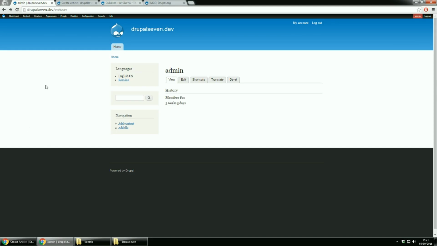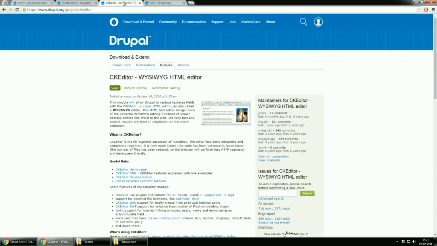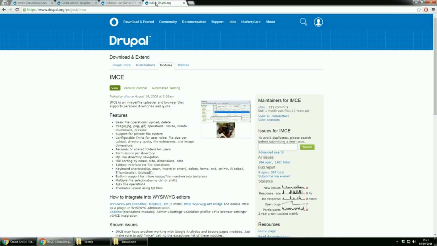I have here the Drupal 7 instance where we've made some changes in our previous lessons. This is how the create article form looks like in Drupal 7. By default, there was no editor for the text areas, but we've installed it in our Lesson 2 Part 2 lesson. I'll add the URL to that lesson in this video's description. So, to get this editor on the body field, download the CKEditor module. This is the modules page. And for our example, download the IMCE module.